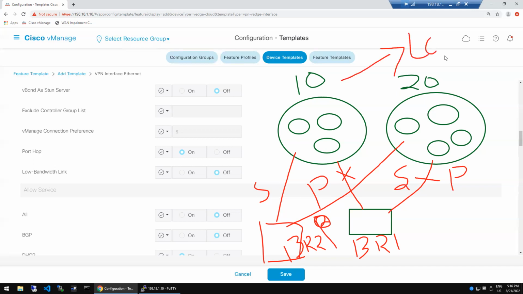I think I told you earlier that we have a lab related to this. When we study high availability and redundancy, I'll cover this. It will come later. Not only this particular list that we are seeing here, but if you have vSmarts, first of all you have to put those vSmarts inside some group.